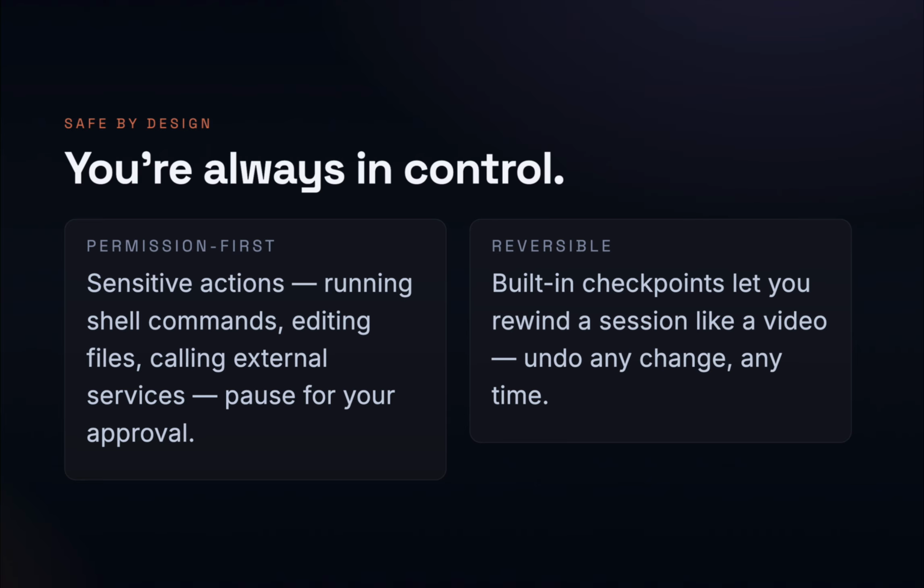Now, one concern people raise immediately: should I really let an AI run commands on my machine? Claude Code is built around two safety principles. First is the permission first principle. Anything sensitive like running shell commands or editing files pauses for your approval. And second is it's reversible. There are built-in checkpoints, which we'll cover later in the series, that let you rewind a session like a video or undo any change anytime. You are always in control.